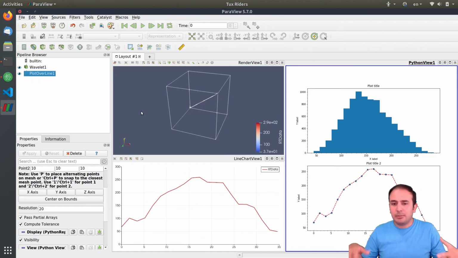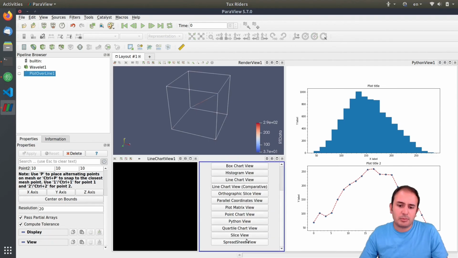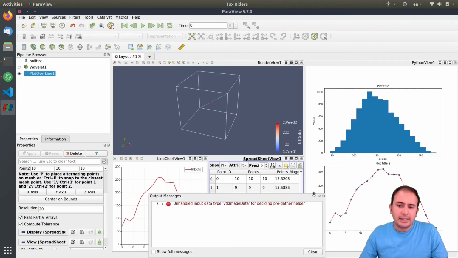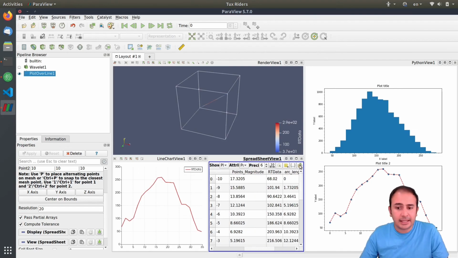And if you know Matplotlib, there are a bunch of examples in the Matplotlib gallery. I showed you those examples in the Matplotlib video. If you know that, you can use this interface to create any plot that you want. As I showed you before, I can divide this into two and have a spreadsheet view, where the plot over line is selected, so I can have all the data for this line, export it to CSV format, and then open it in a spreadsheet program, or read it in Python and do the post-processing.